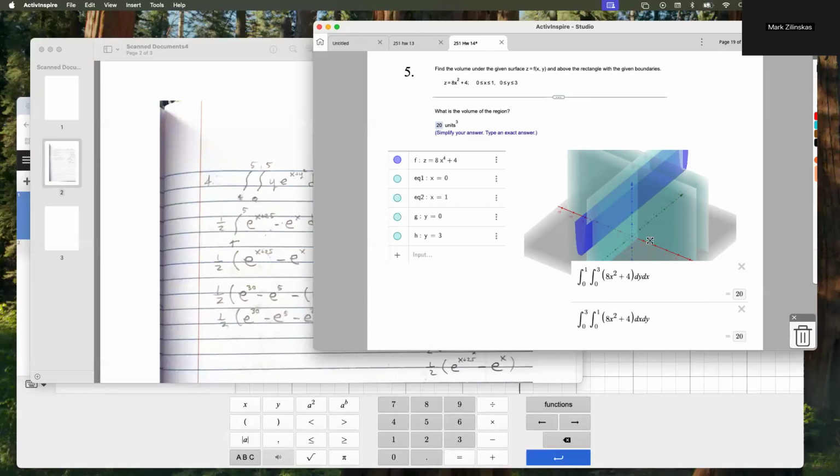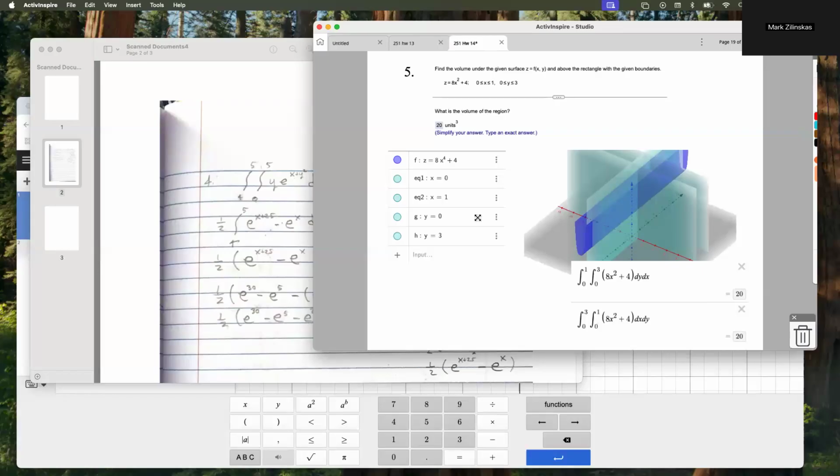I'm going to graph this in a live version, but I'm just trying to show you where we're getting this solid, or what we're finding the volume of. The function, this z, is going to be like the roof. The x and the y are more or less the walls, and the walls are standing on that rectangular floor. It's a 3 by 1 floor, so to speak, whatever units we're dealing with.